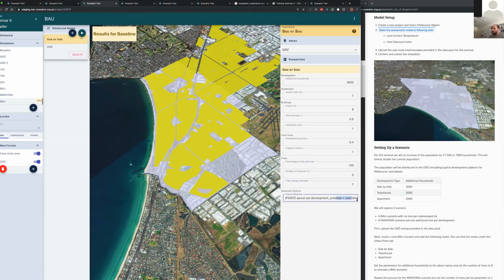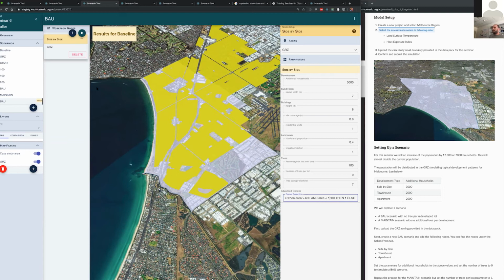There's an advanced option further down that looks a bit critical. But if you look at that, it's what's important with that one, and we're going to try to daylight it a little bit in the user interface. But at the moment, you're able to control which parcels should be preferred by those side-by-side developments. In this scenario, we can go in and say if the area is between 600 and 1,500 square meters, it should consider those parcels. If a parcel is outside that, then it should not be part of the development. So you can change those here if you like.